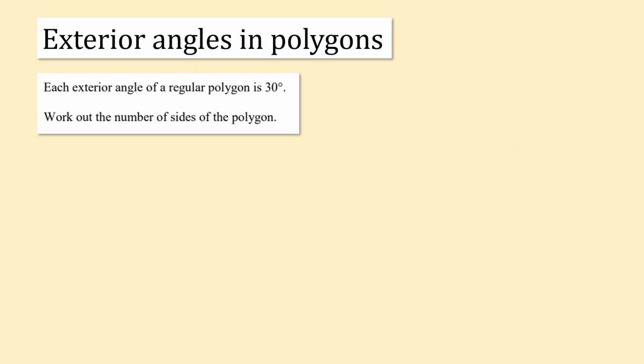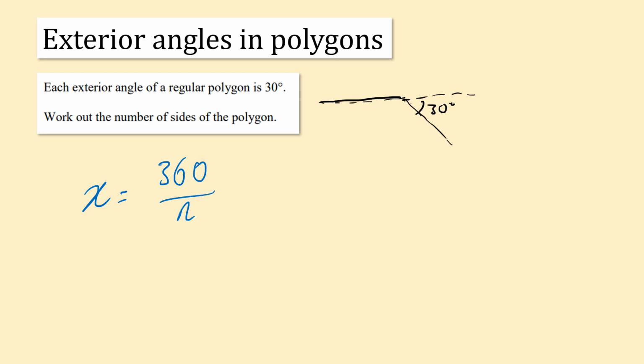Okay, and one more, you might not be given the diagram. You could be given a simple diagram that just shows part of the edge, and the exterior angle is 30 degrees. Now you can't do anything like count the number of sides, you have to use the formula, and this is why the formula is a need to know bit of information. So can you remember it? It's x, the size of one exterior angle, is 360 degrees divided by n, the number of sides.